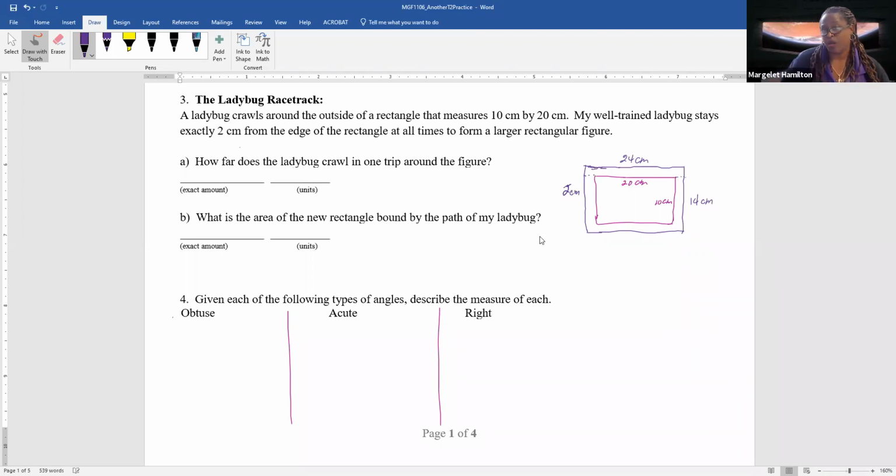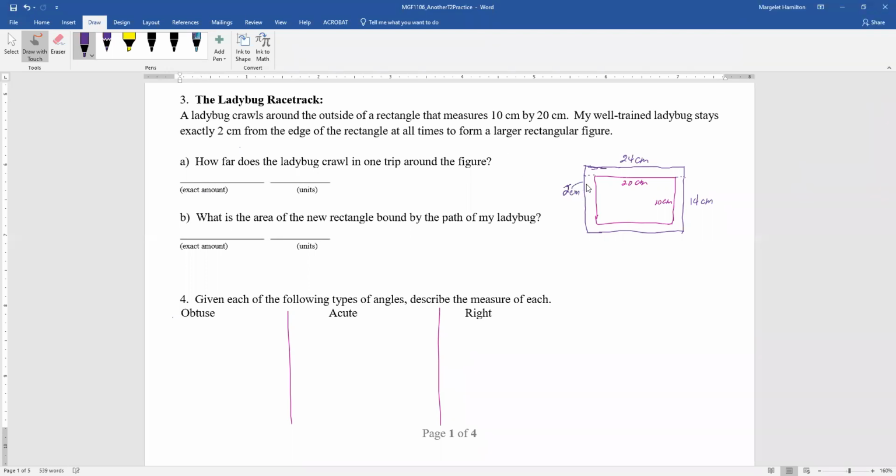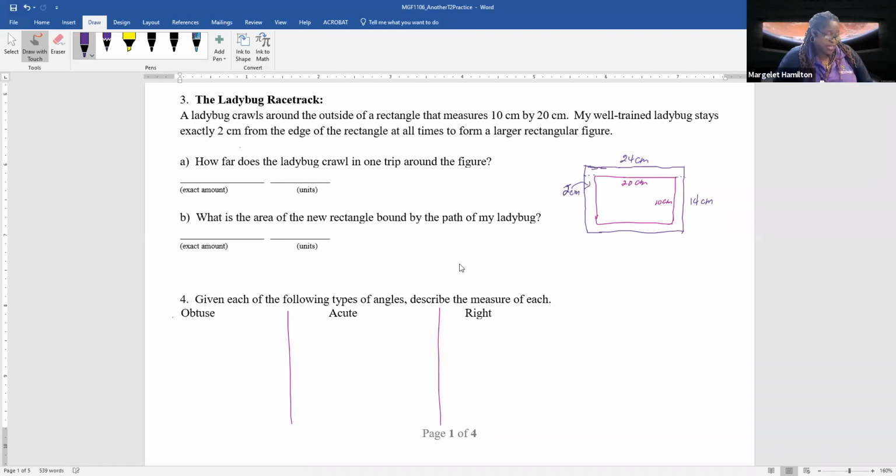Any questions about it? Once we got this, now we know what's going on. So if we know what we're talking about, the perimeter here, now tell me what the perimeter is with the correct units now. 76 centimeters squared. Okay, so we got 76 centimeters, and you said squared?